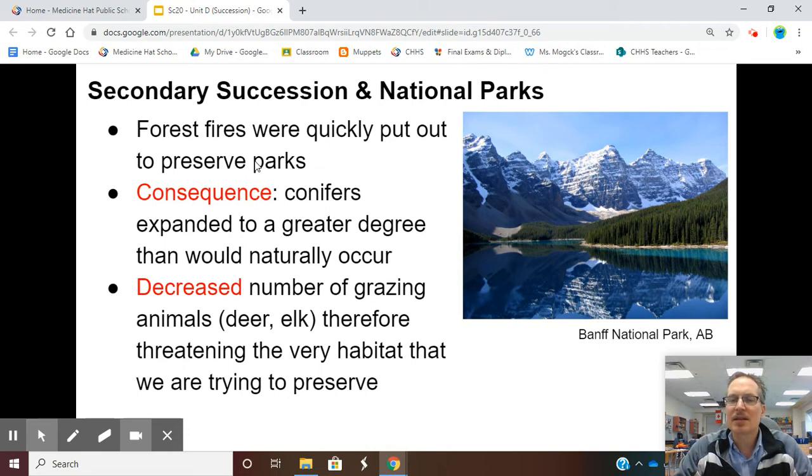So it threatens the animals' environment because they have a very limited habitat in which they can live and very limited space where they can find food. And when these forest fires from secondary succession take place, yes, the tree population expands, but the animal population either decreases because they die off or they have to move on to a brand new region.